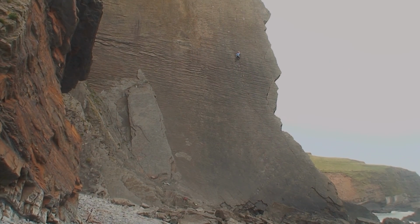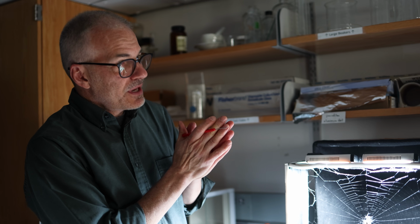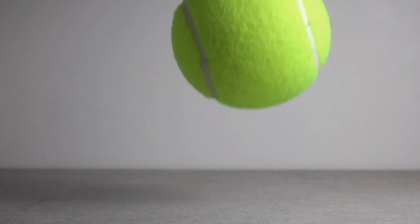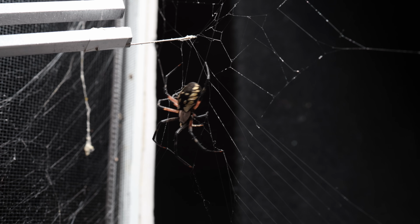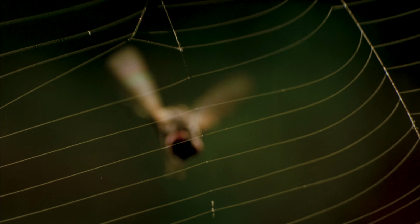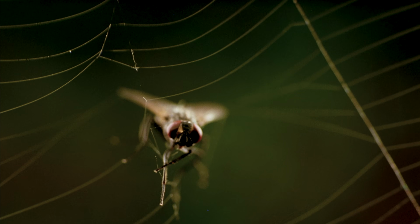And that's actually not so different from spider silk. So a bug hits this web. You've got to stop the flight of that bug pretty quickly. And you could do it by just building a really stiff structure. Think like a brick wall. You throw a tennis ball against it. You're going to stop that ball instantly. But that doesn't work very well if you want to catch a meal. Because it'll bounce back. It'll just fall out. And so it helps to slowly decelerate the insect so that the web has time to stick to it and keep the meal for the spider to subdue. So the spider silk has to be quite stretchy.